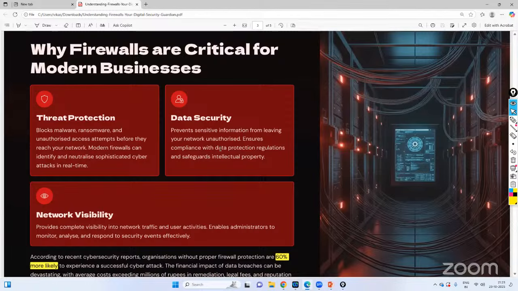To protect against that bad thing, we need a firewall, because we are dependent on the network, and networks are dealing with critical traffic, right? There are some malware, some ransomware, and some unauthorized access that can happen if you do not have a firewall in the network. It protects your data and information, like what kind of data you can share outside of your network, and what kind of data you can download from the outside network to the inside. And we should also have visibility of where the users are going and what they are doing, everything. So we should have network visibility.